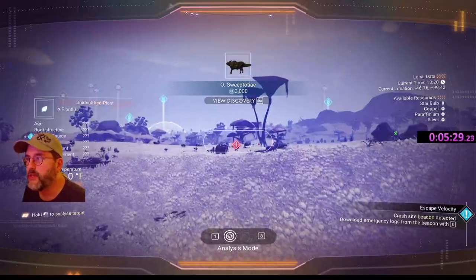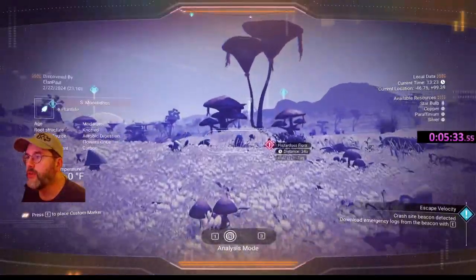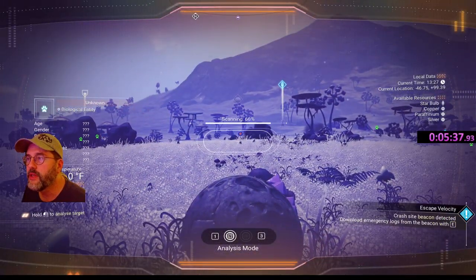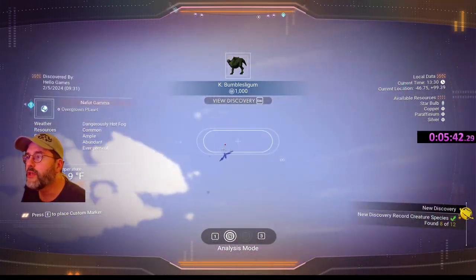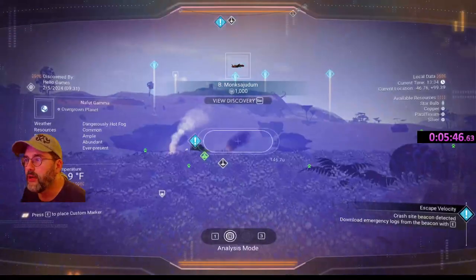Okay, how many is that? It's going to tell us in a moment. 7. Just need a few more. I just saw someone here. There he is. I'll grab that one. 8. I'd like to get 9 animals if I can. Yeah, that works. That's 9. Alright, so what do we got around here?